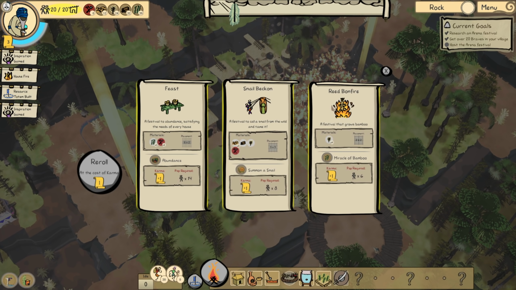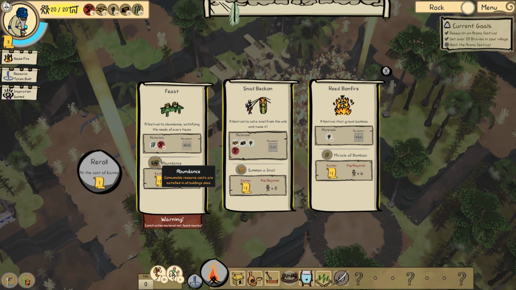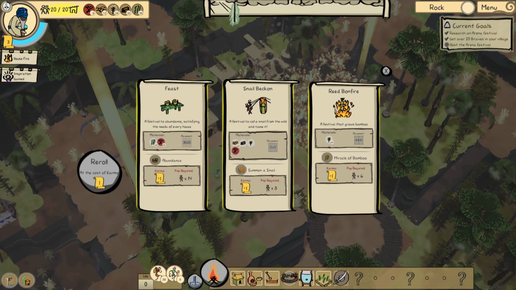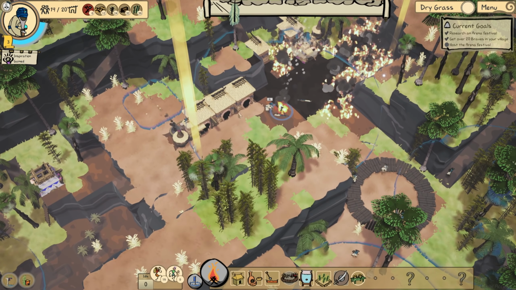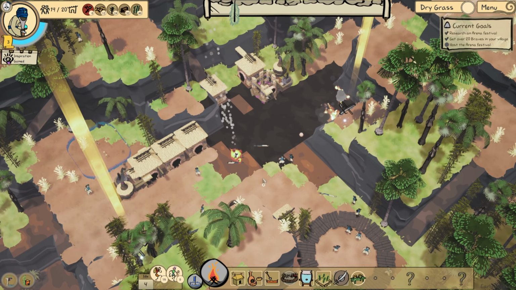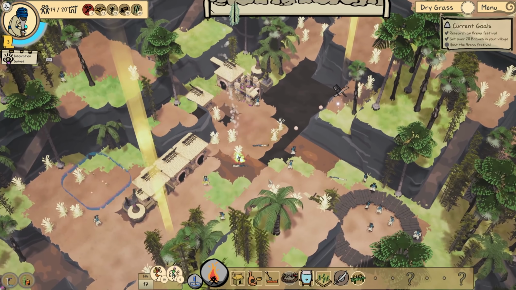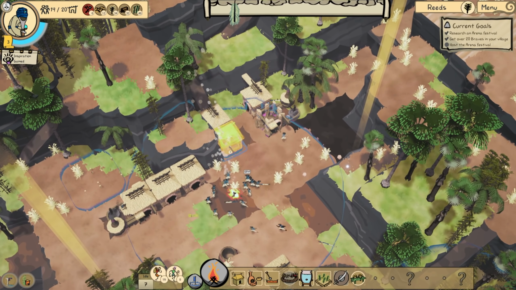Small beckon reed bonfire. Miracle of bamboo. Grows an abundance of bamboo in the area. Summon a snail. Call a snail to your festival. It still must be tamed. Consumable resources costs are satisfied in all buildings once. Oh, we can do this. Let's do the feast. I don't want to do the snail. I think we have bamboo enough, so we're good. Can you get out of here? You need to go over here, away from the fire. Oh, we lost a lot of stuff here. Okay, let's get our houses back in here, and let's get a bakery back in here.